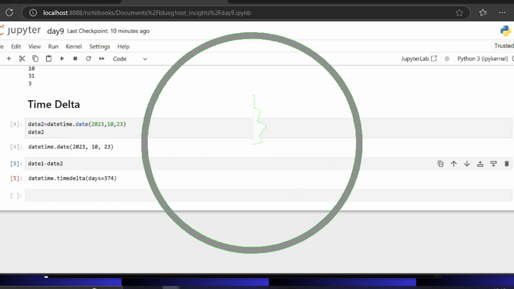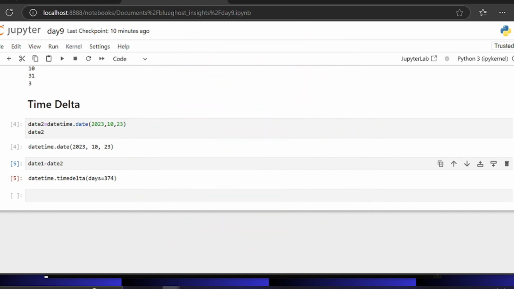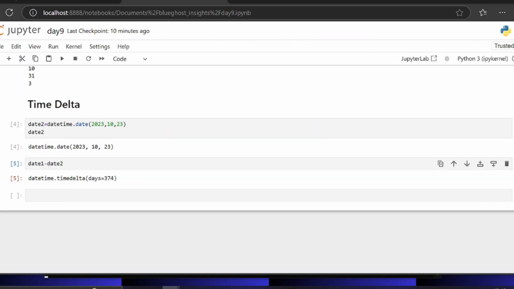Let's say we want to find days ahead from now, like we want to go into the future. So we're going to use the time delta to see or presume the dates. Say 100 days, 200 days from now, I want to be able to know the date. How can I do that using time delta? So let's do that quickly.